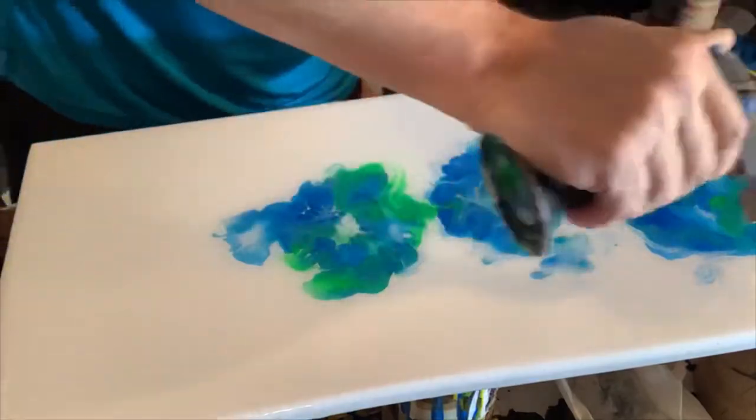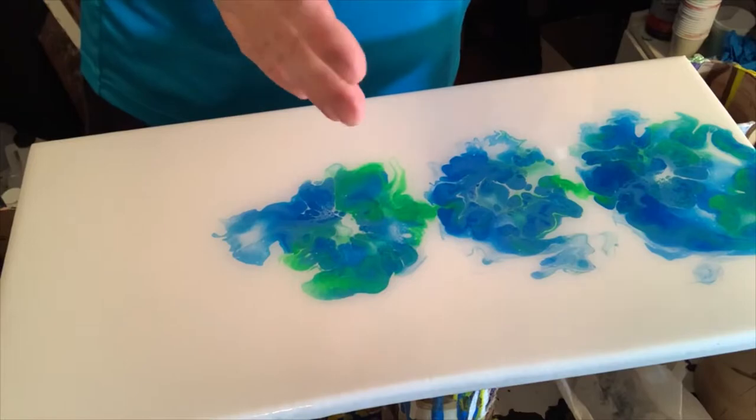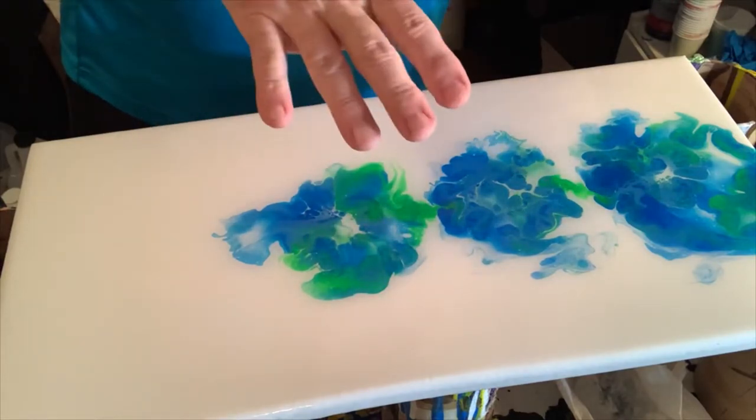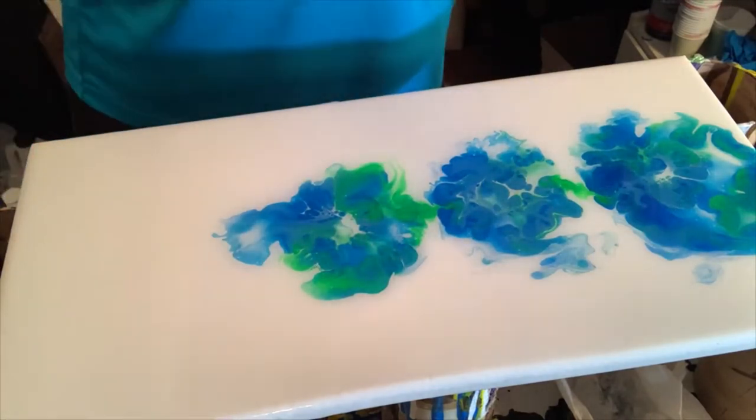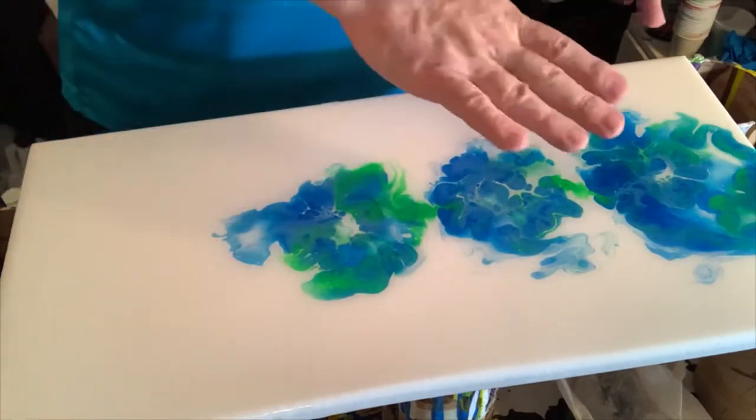Now, a lot of people ask me how I get my resins so shiny, so smooth. And this is why: I just torch it to death, basically. But first, my overhead light, I have the cross light. I have three lights over here to give me good lighting across there. We can really see, you kind of get down to that level and see the light, and it allows you to see where the levels are.